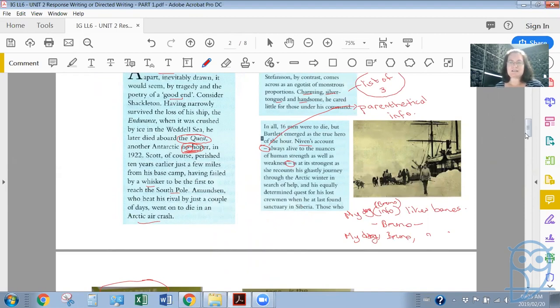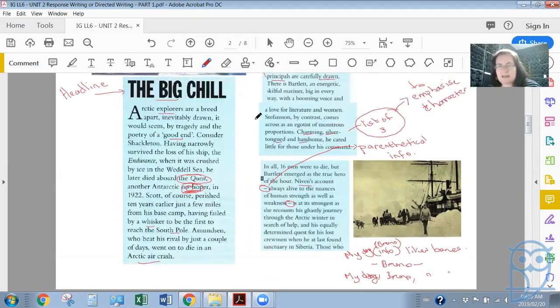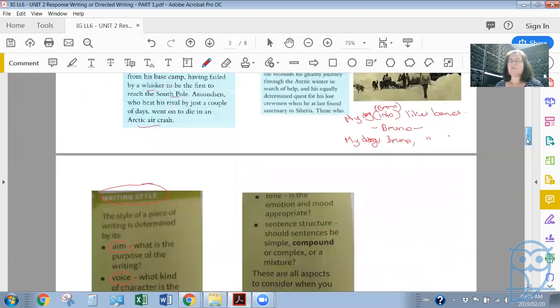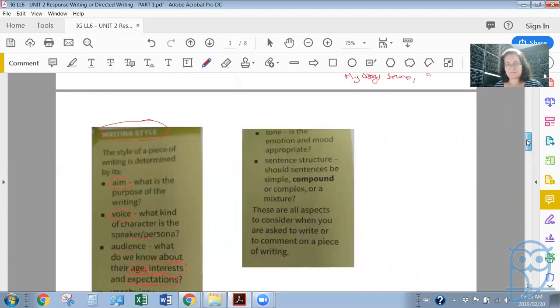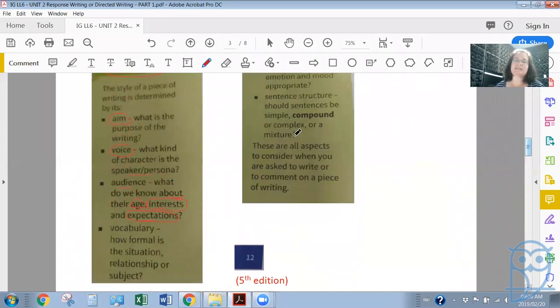This is not a shock tactic story about Kim Kardashian and her sisters and what they decided to buy that weekend. No, no, no. This is almost academic, more formal in a way. So we would expect that in the Sunday Times. We wouldn't want to see articles about Kim Kardashian and what she bought that weekend. So that is what is meant by audience. You have to keep that in mind when you're writing for an audience. Are you writing to your headmaster? Are you writing to your local newspaper?